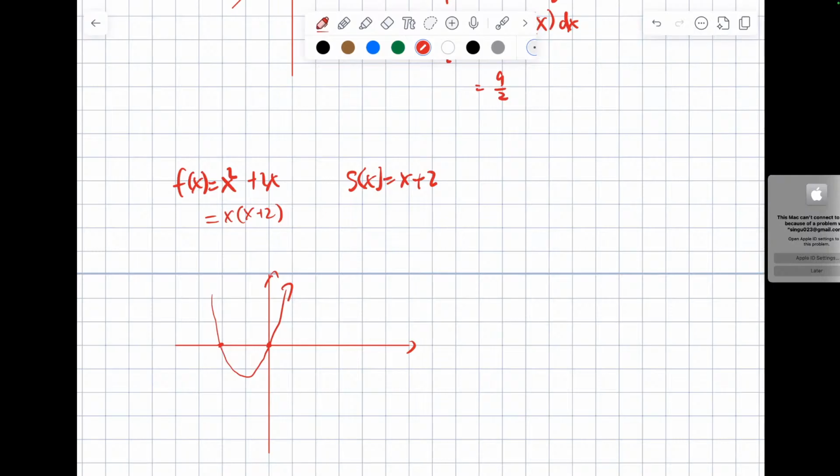Because x equal to 0 is going to give you the x-intercept here, and x plus 2 equal to 0 is going to give you -2. Because that's the way the x-intercept is. I only know these two points, and I know it's facing up, so I know it cannot be going down like this. It doesn't make sense, right? If it's a parabola with only two x-intercepts that's facing up, it has to be the other way.